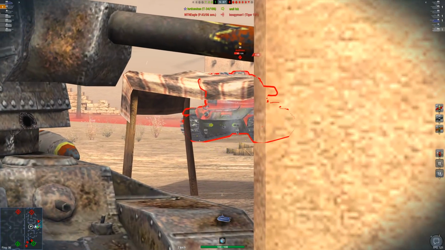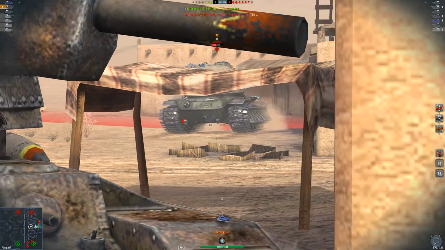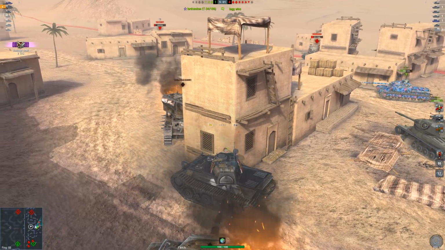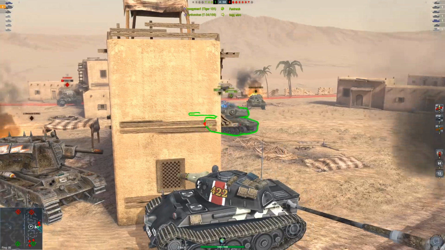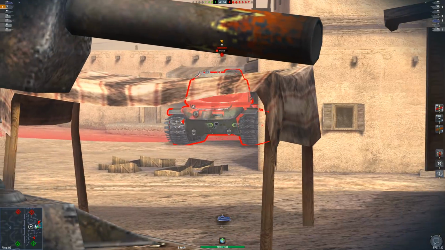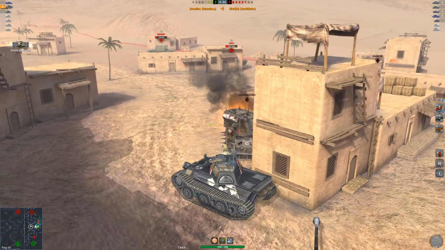Let's try and get a big ol' snap into the lower plate, that Annihilator. Let's actually try and hit him, though. There you go. Back in the cover once again. We're doing a pretty solid job, even though the team, yeah, could be doing better. We're going to try and finish off this Annihilator once and for all right here. There you go. Nice shot finishing off the Annihilator.